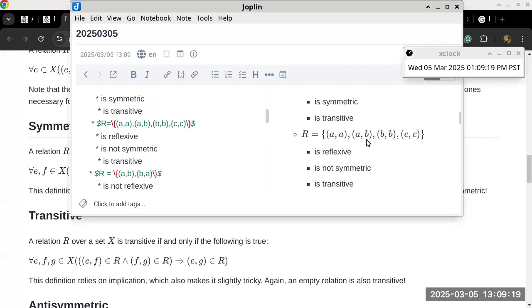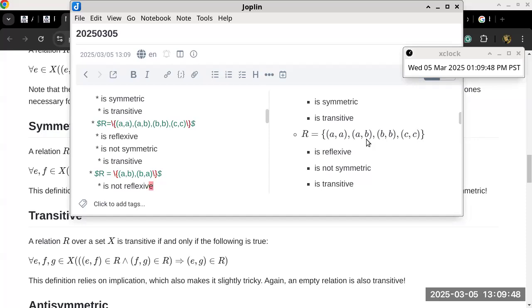Well, I will answer your question with a super annoying counter question. Why do you think it is not? It seems to be annoying, but it really is the question to ask. Because in order for something not to be transitive, you have to make this implication false. So you have to find a way to bind values to variables E, F, G, such that this implication is false.